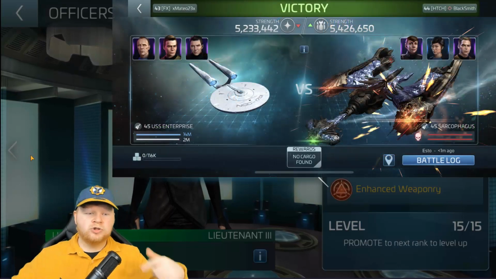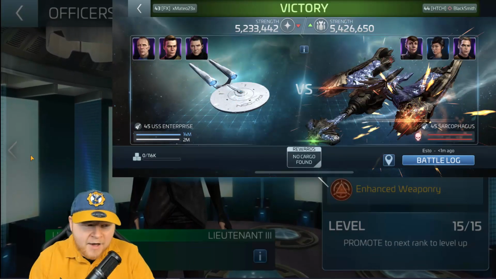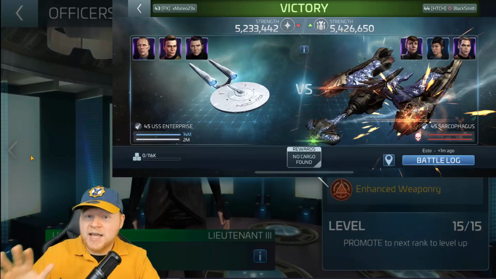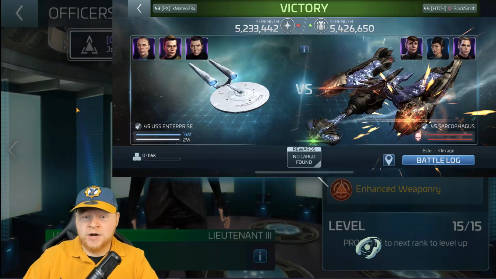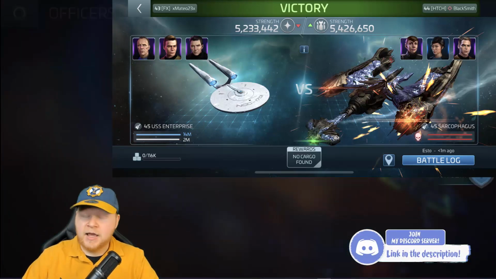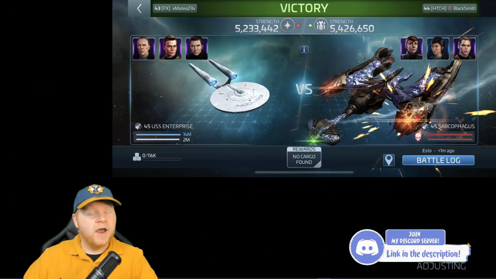Moving on to the third one. We got a Sarcophagus that actually attacked this Enterprise in Esto, which is deep Romulan space. This is nowhere near territory. This guy flew a long way to die, like a long way to die. A very, very long way.